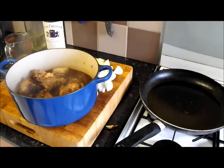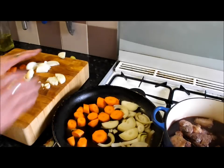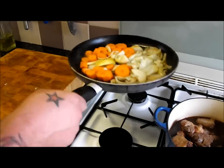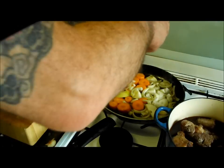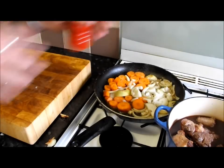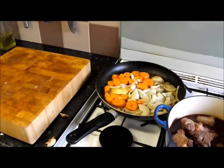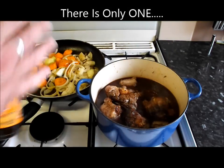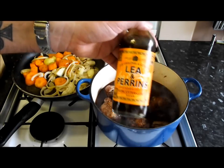I'll add a bit more to cover it. My pan is still smoking so I'm going to take it off the heat — I don't want these to color, I just want them to soften. I'm going to season this, and this is the last time I'll season with salt for now, purely because as we reduce it that salt will intensify. Just going to put a few drops of Worcester sauce — I'm from Worcester, the factory that makes this is about 15 minutes from my house. There is only one — Lea and Perrins — the original.